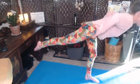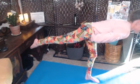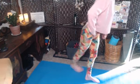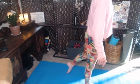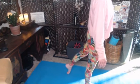Whoop! Find that balance. I'm coming back to my hips. And come on. Whoop! That was a little much. That was as high as I could go. Good practice. That's why it's called a practice. Come on back. Let's go to the other side. Absolutely grab that chair if you need that. I'm wanting to work on some balance. Kind of pushing myself a little bit.